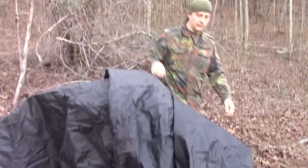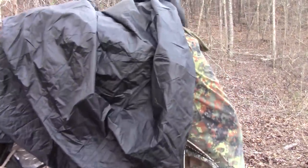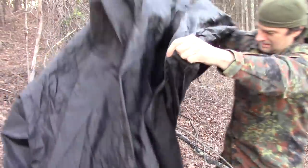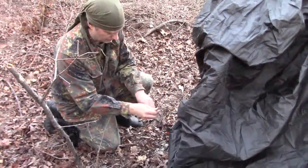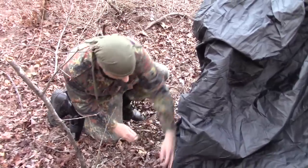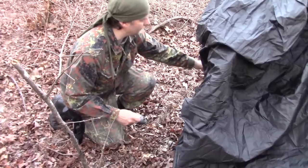We're going to see if it's big enough. Let's turn that around. Yeah, I think that'll work. What we're trying to do is stake this down now. Like I said, this is an experimental idea. I don't even know if it's going to work or not.